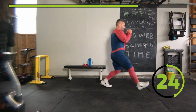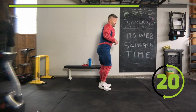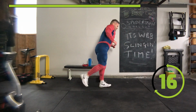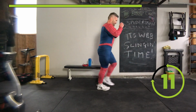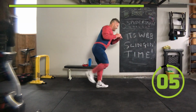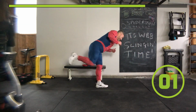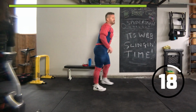Now the kick doesn't need to be crazy powerful or fast, unless, of course, you're really good at that sort of thing. Oh, same leg. Maybe two on each leg. Come in, tap, kick. Come in, tap, kick. Oh, lunge, kick, lunge, kick. One more of that so quickly. Boom. Okay.